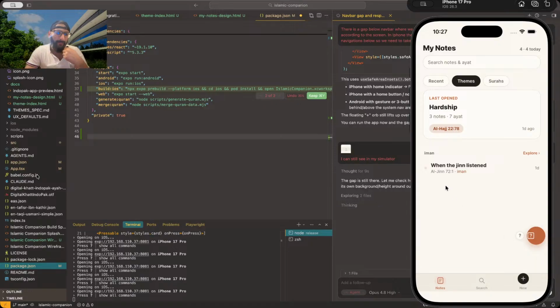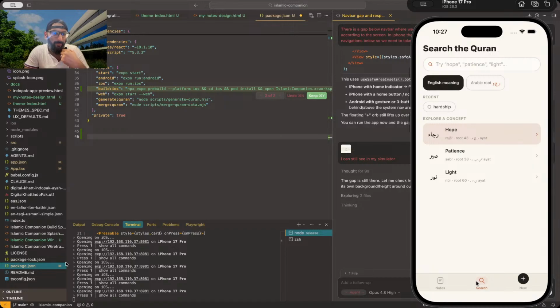Let's go back and discuss what we were talking about last time. So, yes, I was talking about the Arabic root. So I need to fix this part. For now, I'm going to leave it because English meanings are enough, and later on in settings, I will be adding multiple languages as well. Once we are done with that, I think that will be the best time to add this Arabic root information.